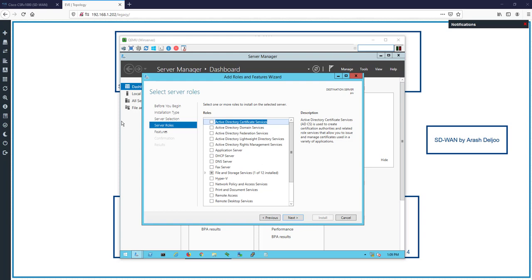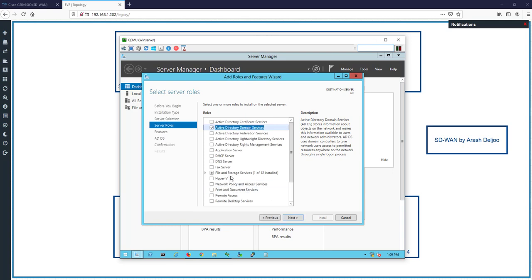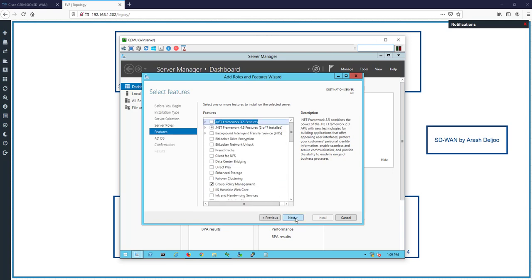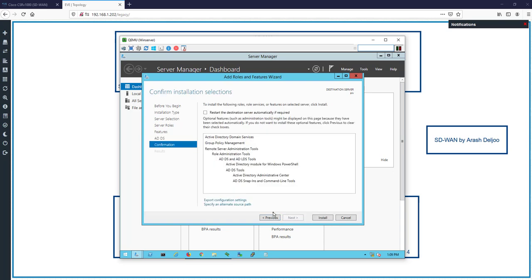This is important. For server roles, we should use the second option, Active Directory Domain Services. Okay, I select it. Add features without change, and then select next. Then select next without any change. Next, and another time next, and install.